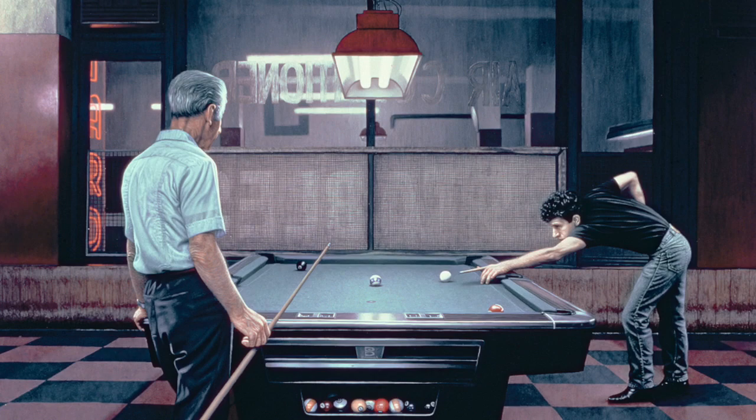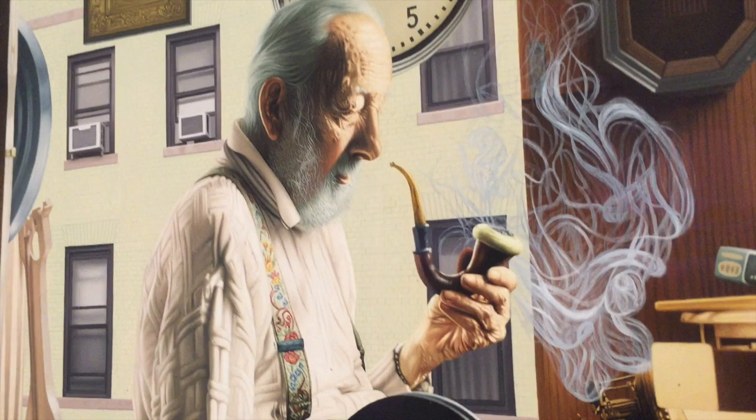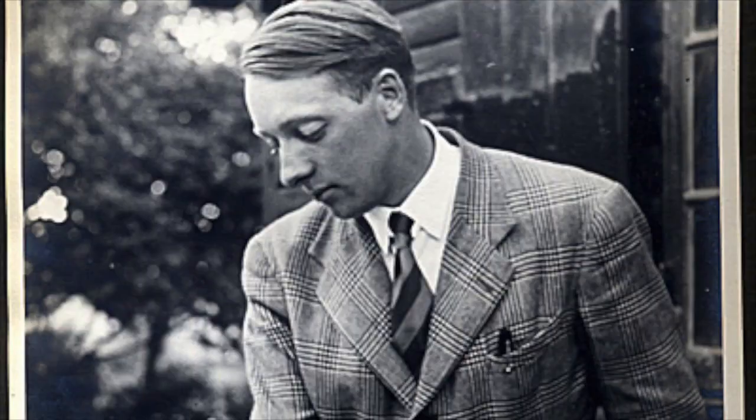Time depicts a moment of old world stillness — a focused elderly man deeply invested in his work, with the pride of craftsmanship in his heart and the world standing still around him. This painting takes place in an old clock shop in New York City that still exists today. Initially, Ferguson planned on painting the current owner of the clock shop, who is the son of the man in the portrait, but decided to paint the father to better depict the passage of time.